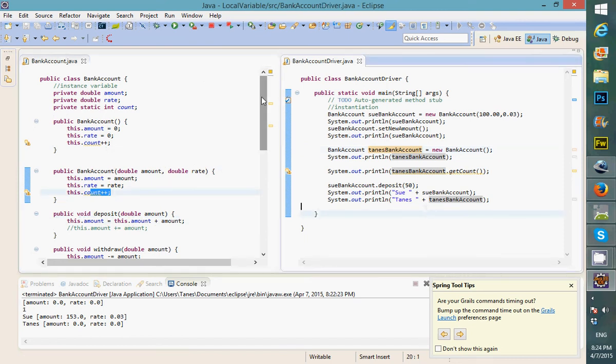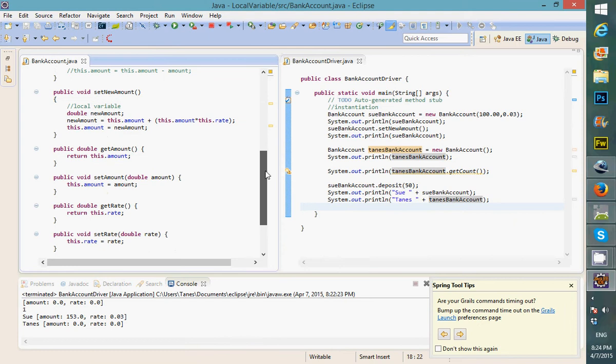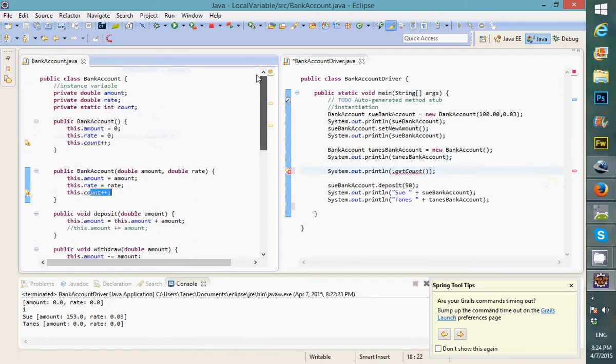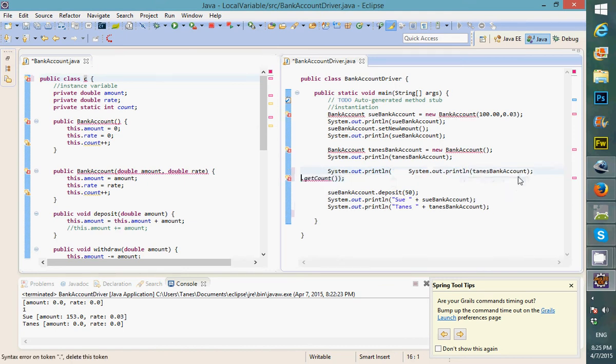Now when we come to statics, we need to print the count in a static way, which means we don't use the object name. We call the class name itself, like BankAccount right there, and we can just get the count from BankAccount.